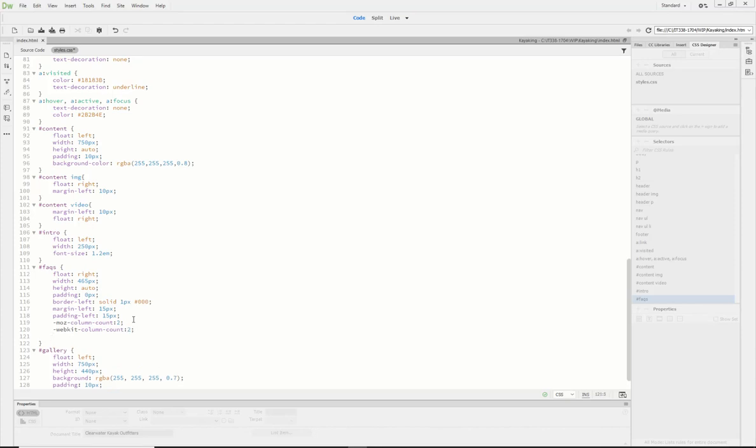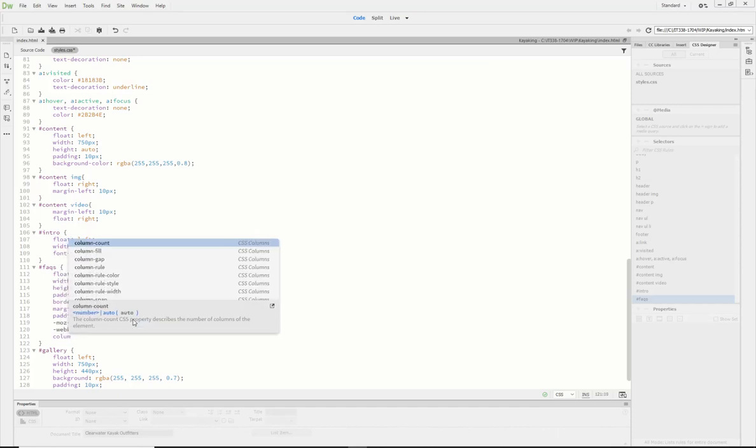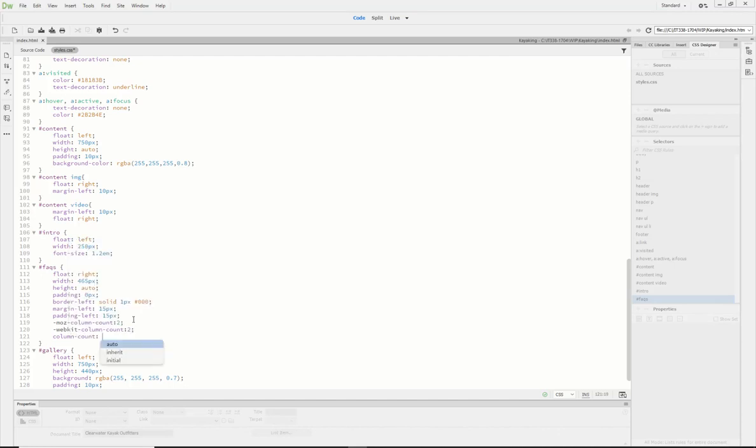And last, good old Internet Explorer, which always pulls up the rear and is my least favorite one of all. And this one we have in there. So we'll just put in 2 over here. So in recap, the MOZ is for Firefox or Mozilla. The WebKit is going to do Safari, Opera, and Google Chrome. And of course, our friend column-count is just plain Internet Explorer.